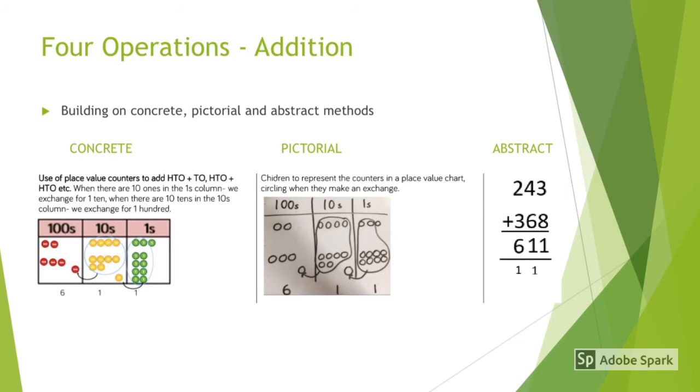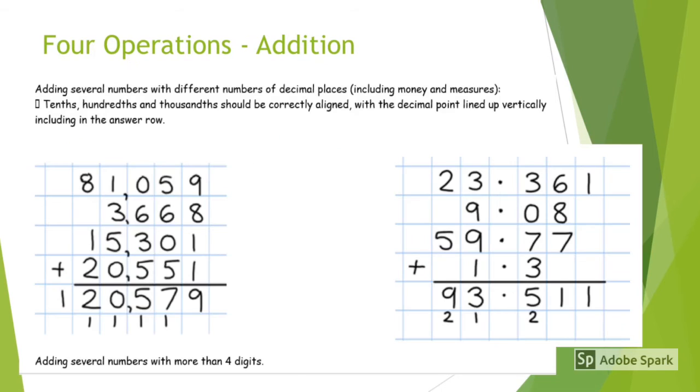For each of the operations, I've included a slide that shows how we build the concepts from concrete, pictorial to abstract. I've included a slide which shows you what that operation looks like in Year 6 and also the types of questions that we give them in order to firm up their understanding. As you can see, in Year 6 we're using bigger numbers, more numbers, and also we're using decimals.